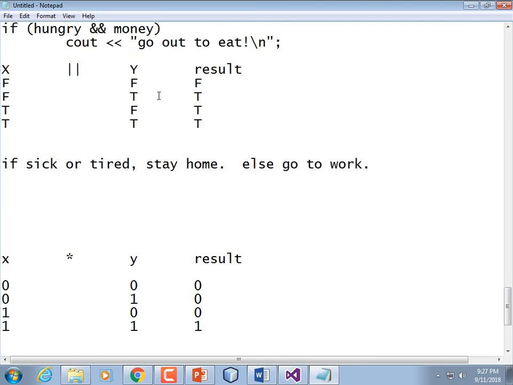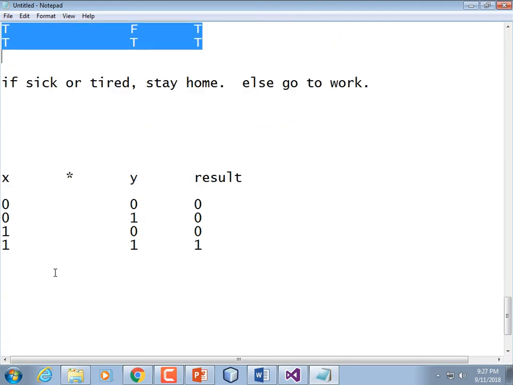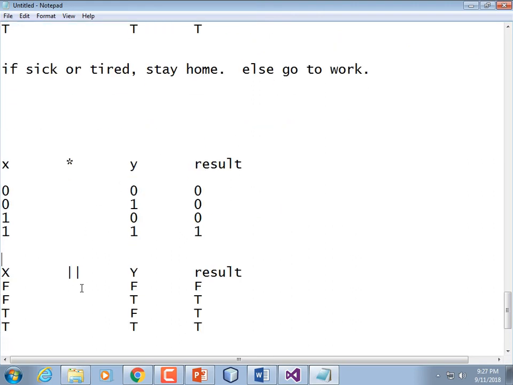So, guess what? If we did the same thing with OR, then instead of multiplication, it's going to be addition. And there's actually a reason for showing that, because if I can trigger that in your mind, then you'll know the order of precedence. We've talked about order of precedence for arithmetic operators, but logical ones have order of precedence as well.